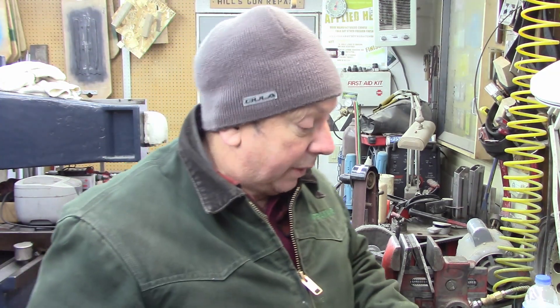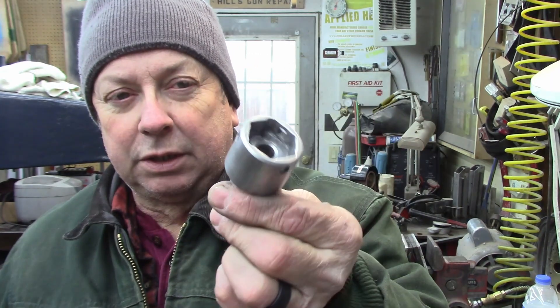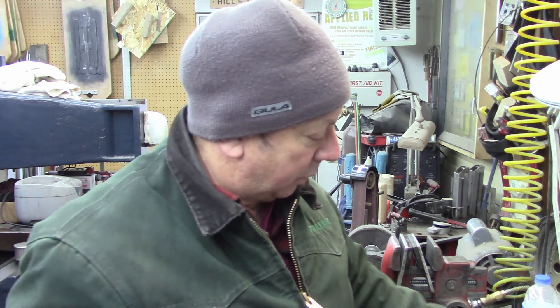We're going to assemble our little turret lathe tooling — our little die holder — then we're going in and sitting in front of the computer for the rest of the day to edit this video, run some CAD drawings, and do a few other things where it's at least halfway warm. Let me bring you down here and show you the components. Here's our base with our pin pushed into it, everything's fitted up. This is our hex holder that we turned yesterday — we've drilled it for our drive dog pin on the inside. We've got our little back nut turned and everything's good to go.